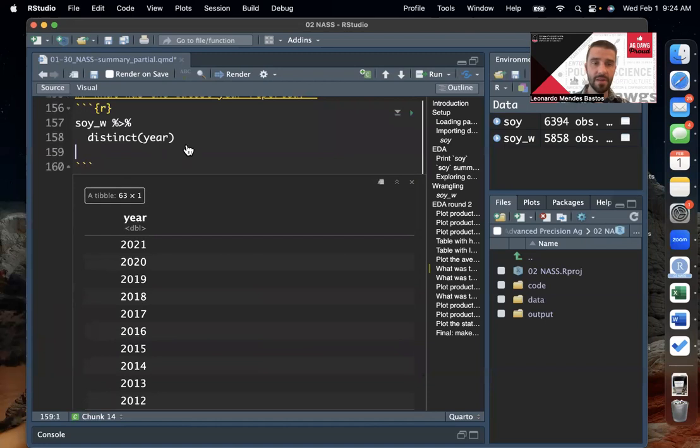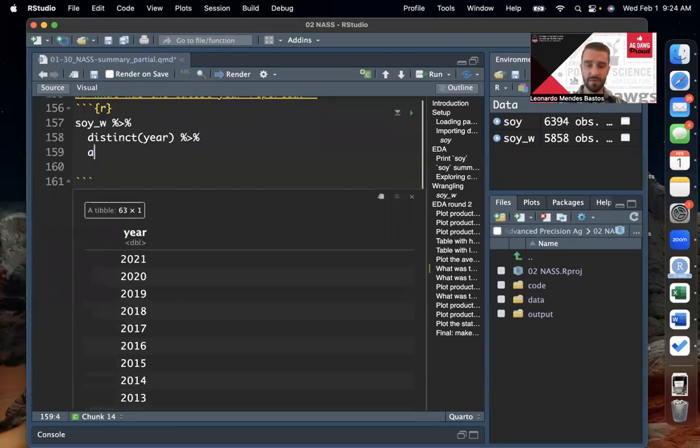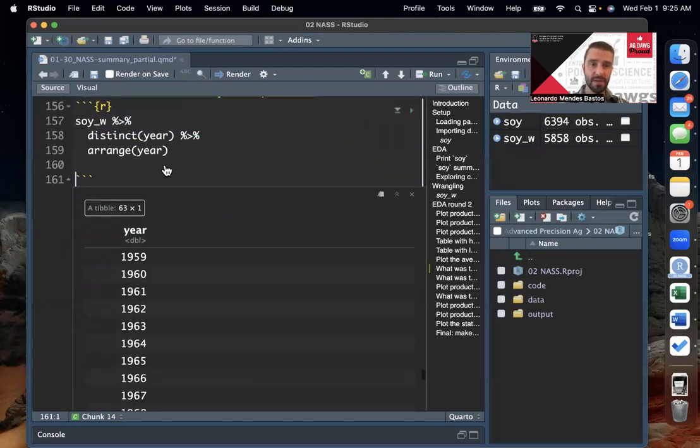And just to make sure that it is sorted, let's go ahead and add another pipe and use the function arrange. If we do arrange year, it's going to be in ascending order. So if we want that to be in descending order, we just add the function desc, or DESC, and run it, and that will return in descending order.